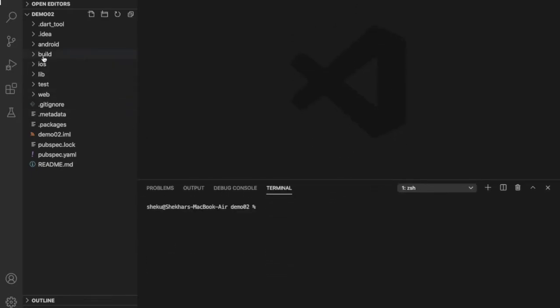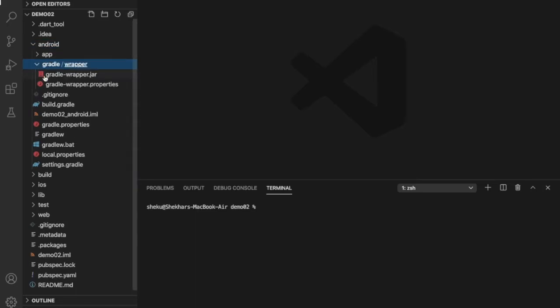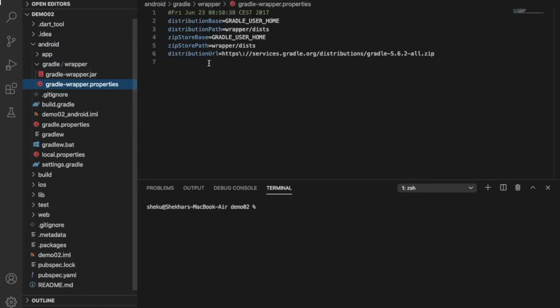Now to solve this error, we need to simply change some auto-generated configuration file. So here we have the Gradle version. We simply need to change this Gradle version to 6.6.1. After that, save this project.